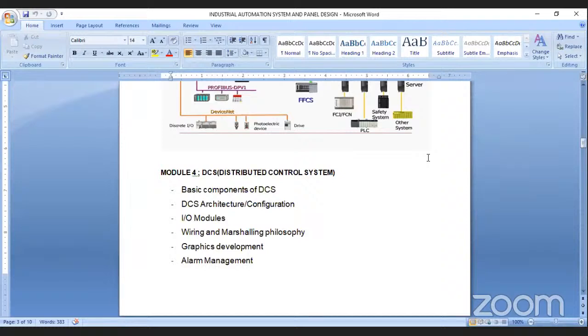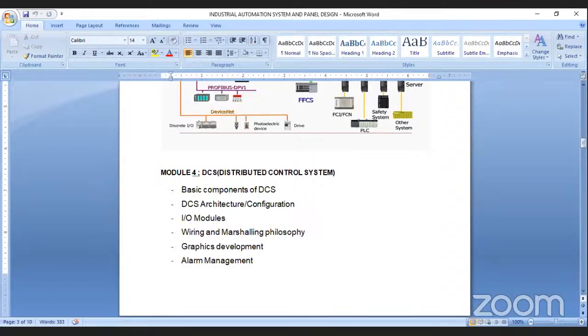It is especially meant for logic as well as analog configuration, and graphics development is an advantage in this. All complex controls like distillation tower, 3-element control, all these things we can do very easily in the DCS system. So these things we'll discuss in the DCS.